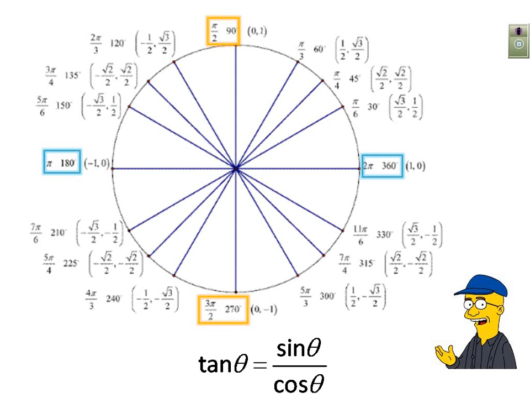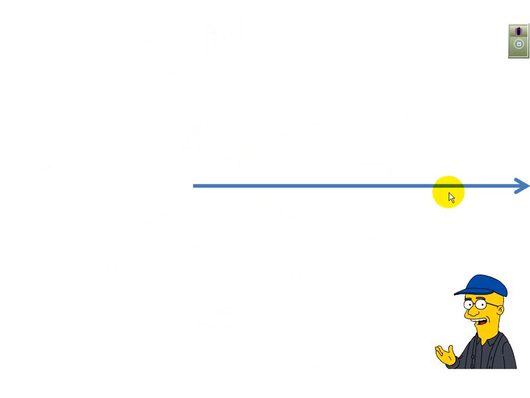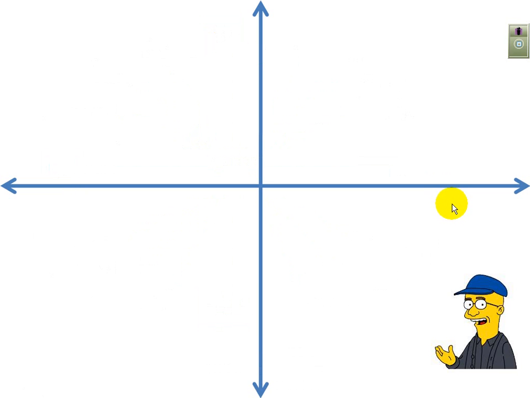Now what we want to do is take that information and put it on an axis. I'll start off just drawing an axis and labeling negative pi and pi. Now, what you're looking at now is three places here where tangent is going to cross the x-axis. In other words, where tangent is equal to 0.